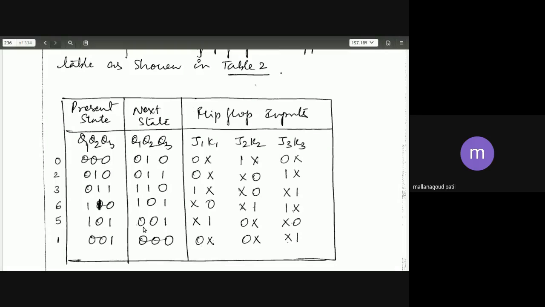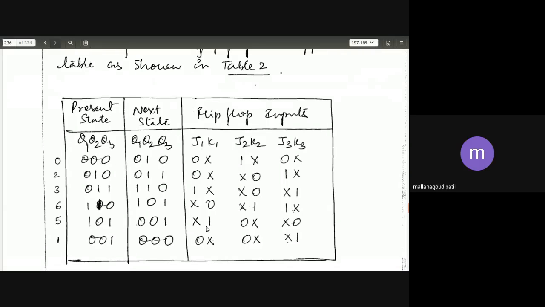What do you get after toggling 1? 0. 1, 0: means these two cases you may get. See here, 1 to 0 is X and 1. What is X? 0, 1. What is 0, 1? Reset case. What is 1, 1? Toggle case. Where you have an X, you can treat it as 0 or 1. See my cursor. In the last-but-one row, the 0, 1 case is reset and the 1, 1 case is toggle case.